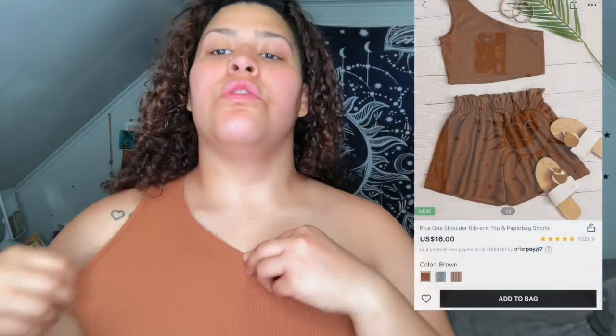This next outfit has a zipper and came with paper bag shorts. This is the back — I really like this outfit, I got this one in 1XL. The next outfit I got in 0XL, which I'm fighting myself about because I know I should have gotten a 1X. The shorts say 'play,' just like the top, which is cute. This is the back, but the material is kind of rough — I was thinking of sizing down because I thought it was soft, but I didn't read the description.